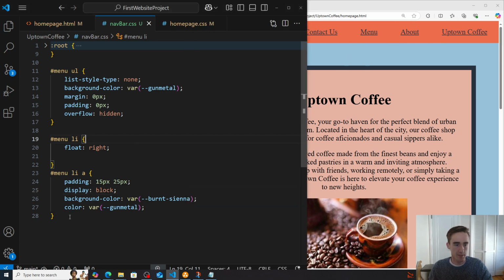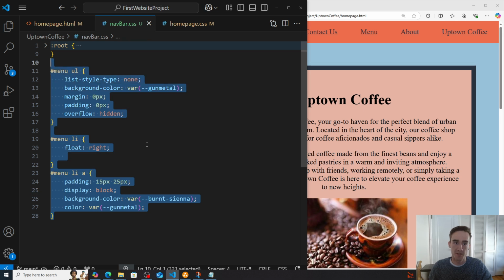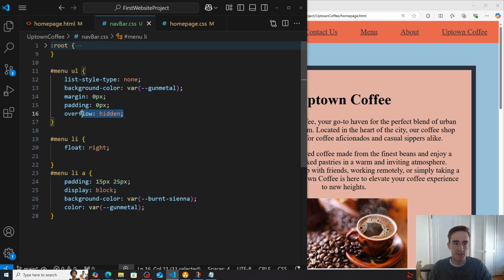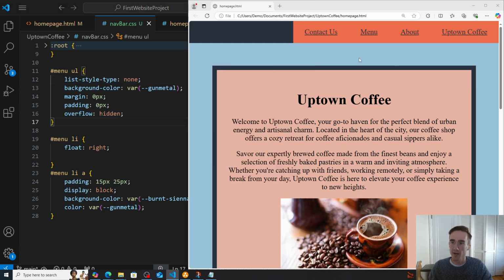So hopefully that wasn't too terrible in terms of the CSS. We've seen most of these, except for overflow hidden and the list type, but we now have our general shape. In the next few videos, we'll fine tune this a little bit. We will move some of these around.